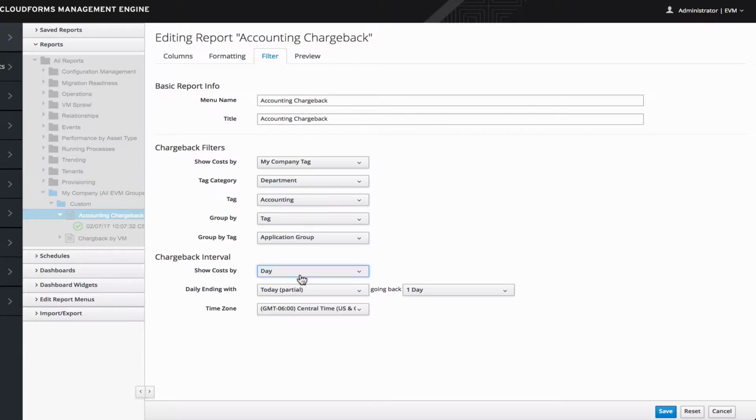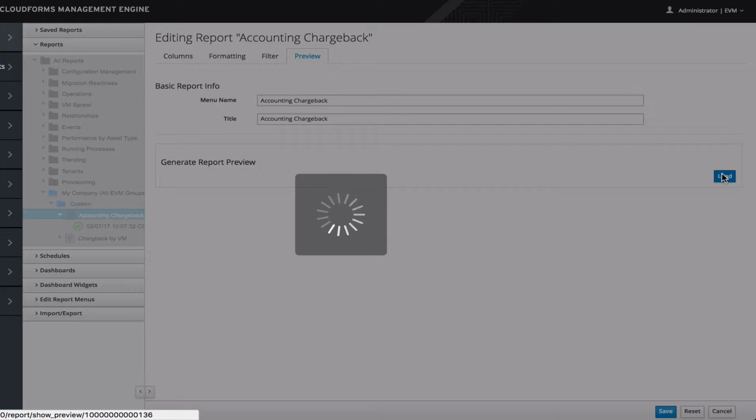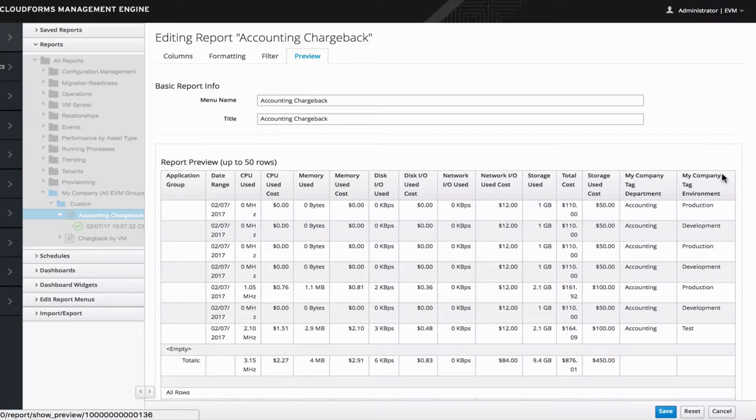For this report, I'm doing it by day, but we could do week or month, and that way you'd have a much longer set of data. In my case, I don't have a lot of data in there, so I'm just pulling from the recent day. And finally, we can preview this to see what it looks like. We can load a report just to get an idea of how it's going to look when it pulls this data. And so here's an example of that output.